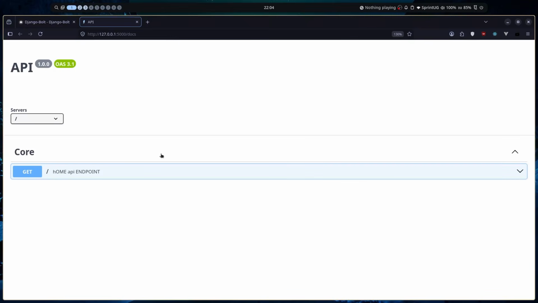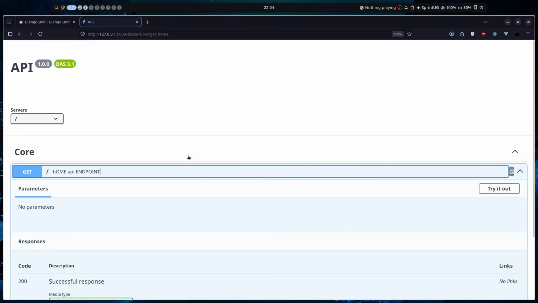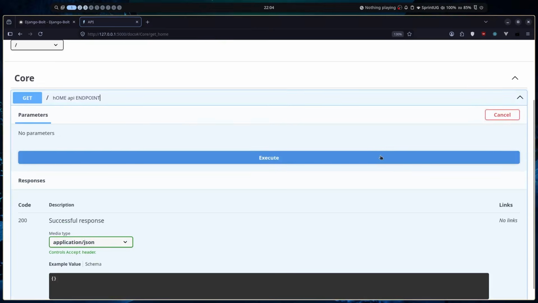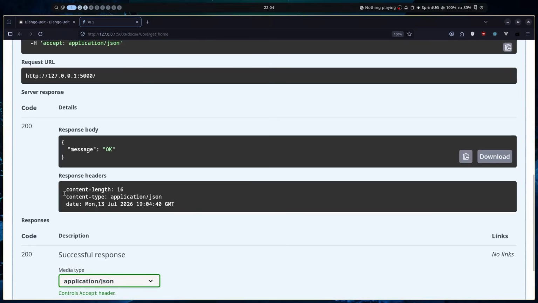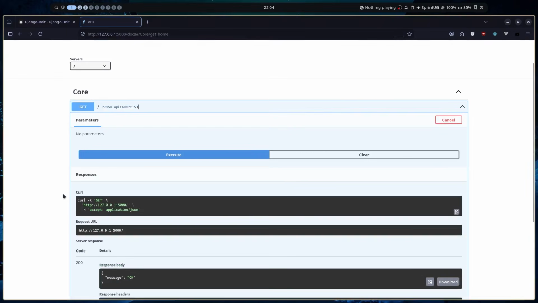So you can see our Swagger UI is here. It's just so brief. There's not a lot of customizations we have done. I'm going to be showing you how to do that. But all we can do is maybe try to send our first API request. So now I have a message of okay, everything is working fine.